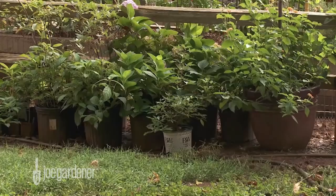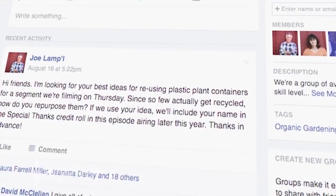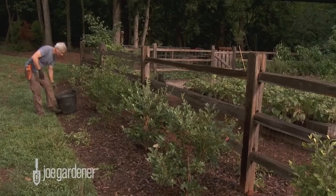For all those times you find yourself facing a pile of plastic pots from that latest landscaping or gardening project, this is the perfect time to put that second R into play — and it stands for reuse. For me, it's the easiest one to put into practice, and I know a lot of you feel the same way from your responses to our online poll. Many of you are reusing your pots as well. So even if recycling is an option where you live, here's a partial list of some of our favorite ways to reuse those plastic pots before you ever send them off to recycle.